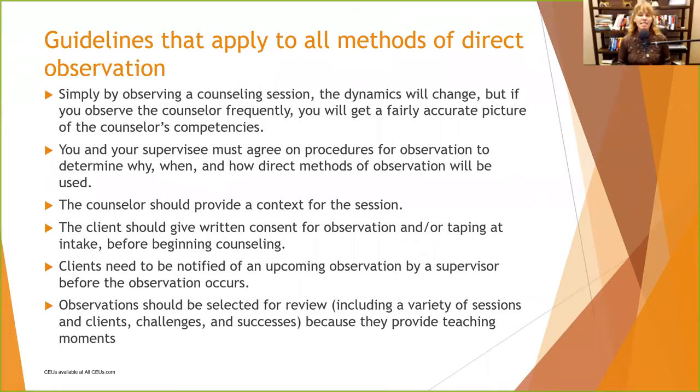You and the supervisee must agree on procedures for observation to determine why, when, and how direct methods of observation are going to be used. So you don't want to just say, you know what, I'll just show up and supervise one of your sessions at some point. That's not necessarily how you want to do it. You want to agree on what's the purpose of observation. When are you going to do it? Is it going to be on Wednesdays?